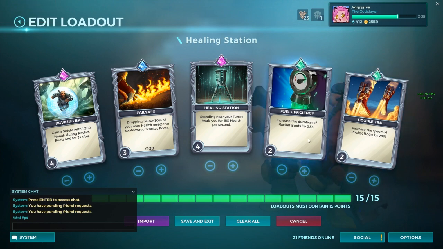But fuel efficiency at 0.3 allows you to turn those corners. There are a lot of corners in the game that are pretty far, and fuel efficiency allows you to maximize the potential of turning that corner and not just coming up short. You can always cancel your dash. You can cancel your F ability anytime you want, just like attacking again. So why should you not have this card?